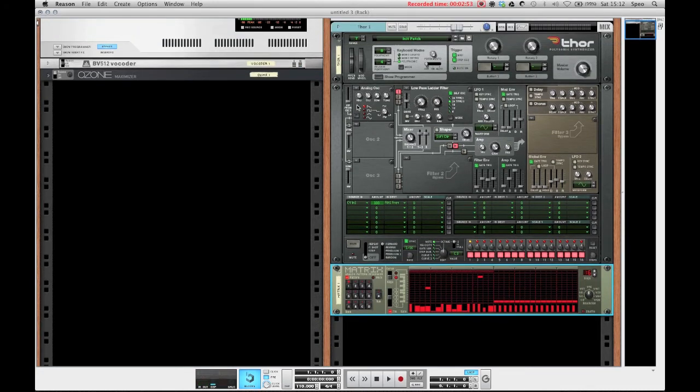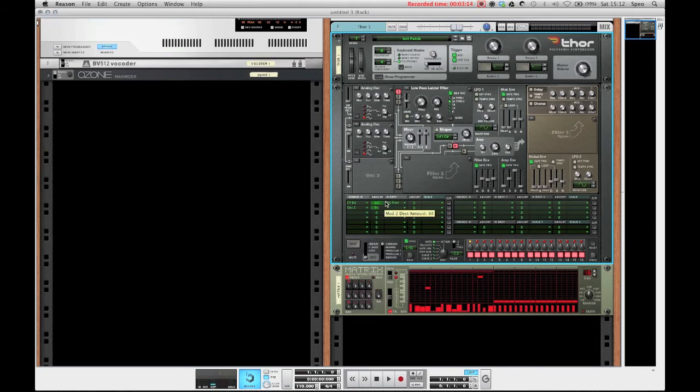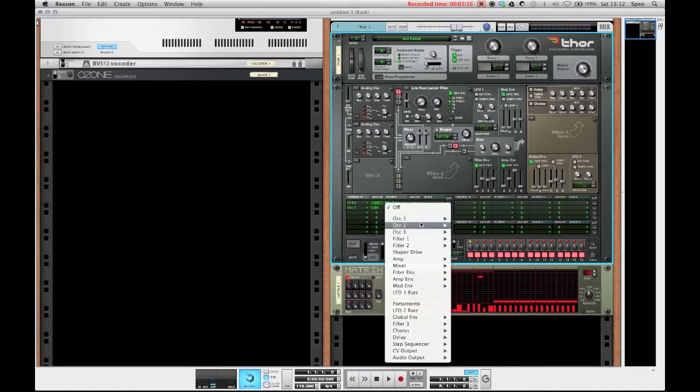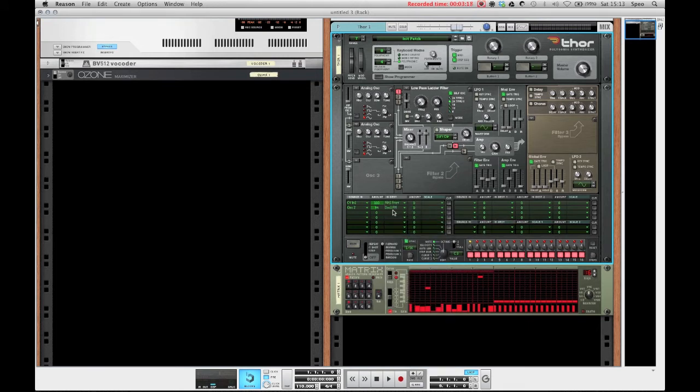Now we can have a look at the oscillator section in Thor and what we can achieve with those. So what I'd suggest is using the first oscillator as a sine wave oscillator on octave 3, and then chucking in another analog oscillator on a sine wave on octave 2 right below, but do not activate it right here. What we're gonna do with this one is route it with an amount of about 42 or 44 to the first oscillator frequency amount. So we get a nice frequency modulation going here.